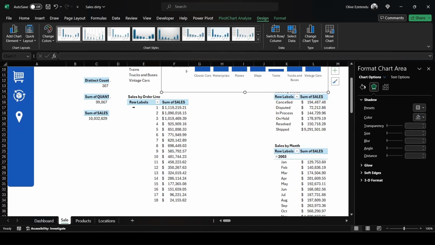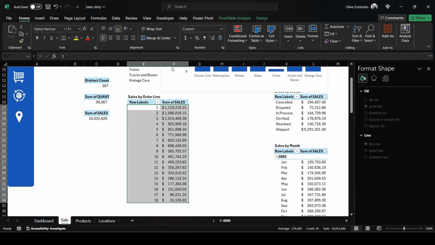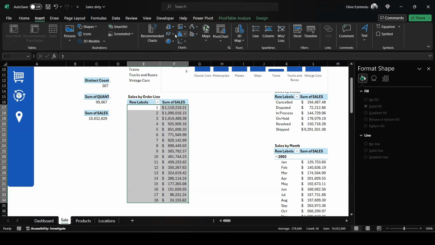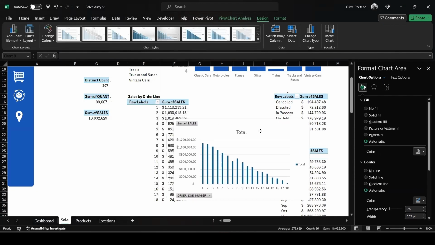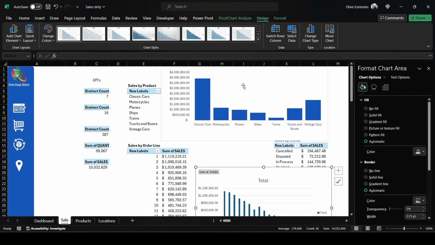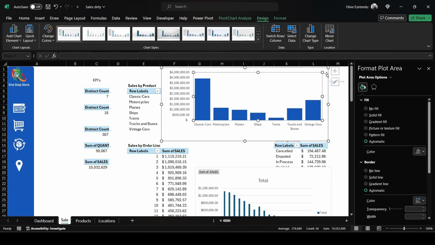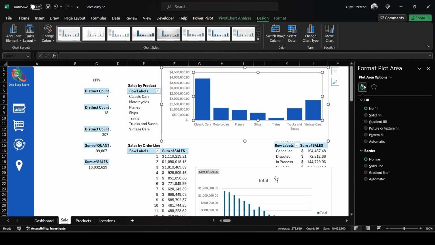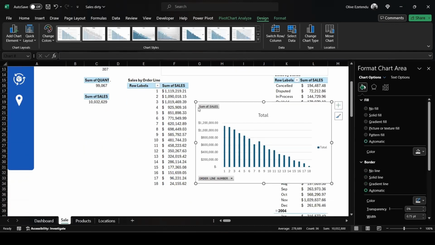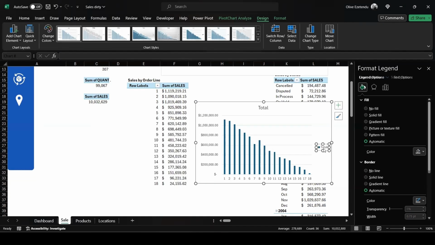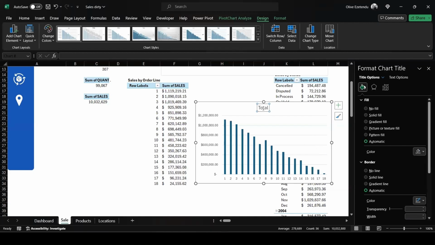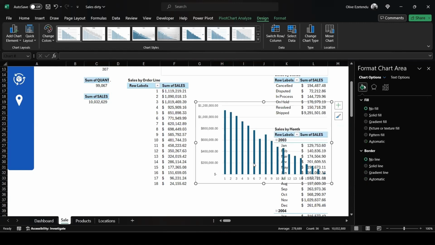So for sales by order line, we're just going to copy this, come to insert. We're going to get a column chart as well, and this is what it basically looks like. So for this, I forgot, we're going to turn off the fill. We don't want any fill, we don't want any borderline. Okay, so for this one as well, we're going to do every single thing we did, which is, first of all, we're going to hide all field values. We're going to delete this and delete this for more space. Okay, now we don't want any fill as well as borderline.